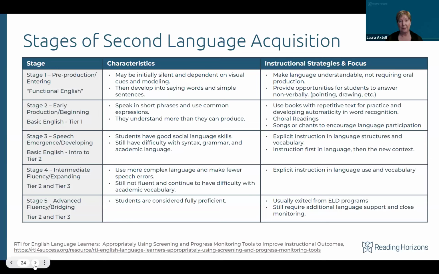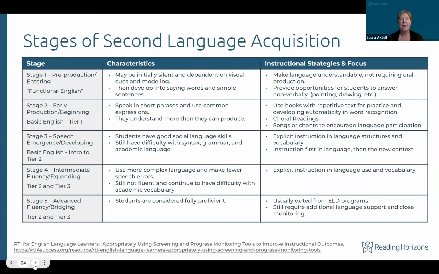Stage 3 is where we're developing and we're starting to maybe get into some academic language because they have at that point pretty good social language, oral language, but may still have difficulty with syntax and grammar. But introducing tier 2 words, so words that are consistent across content, like summarize or conclude or analyze or explain. Stage 4 is where we're maybe adding now some tier 3 words, so words that are specific to a particular content area like science or math, so words like photosynthesis or mitosis or something like that.